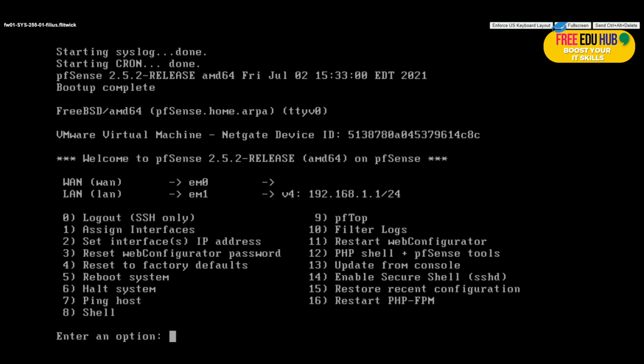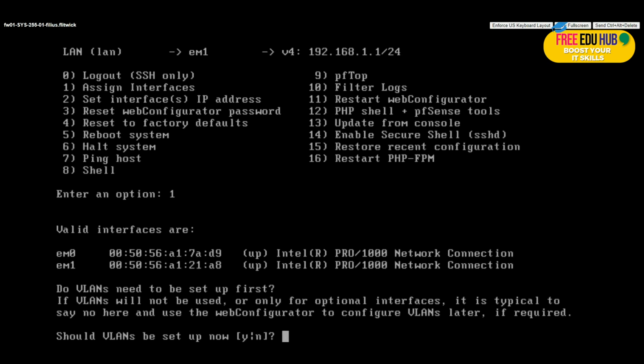But at the moment, the first thing we would like to do is assign the interfaces. So I'll press 1 and press enter. It shows me the MAC addresses for both interfaces, and the most important thing here is that you must check that both interfaces are up.